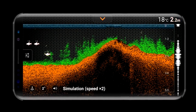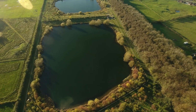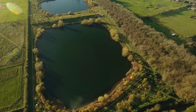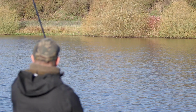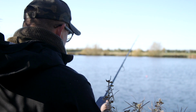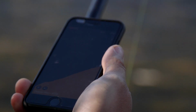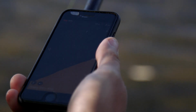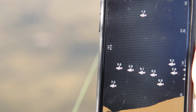Now, one of the other situations I've used this in where I found it really useful is up at South Ings in Yorkshire, because it's really deep there, down to 50 foot in places. So what I've been doing is putting my float out first of all to the spot I'm probably going to fish, then walking down the bank and casting this past the float and drawing it back to the bank, and that's showing me the gradient of the marginal shelf. And if I find a flat bit, that's the bit I want to fish. Even if it's a couple of feet deeper than where I'd like to be, a flat bit is much better than fishing on a sheer cliff.